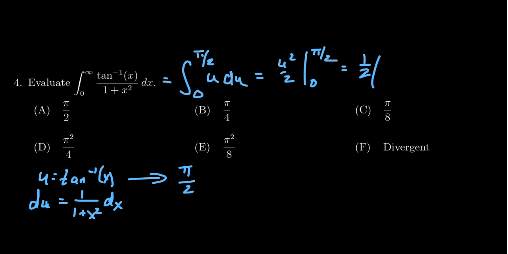When you plug in pi halves, you'll get one half times pi halves squared. When you plug in zero, everything will just vanish. One times pi squared is pi squared. And then in the denominator, you get two squared, which is four, times another two, which is eight. And so the correct answer would then be pi squared divided by eight, and we see that that is choice E.